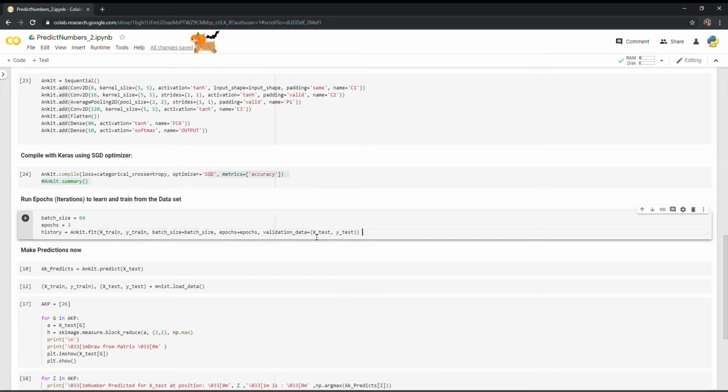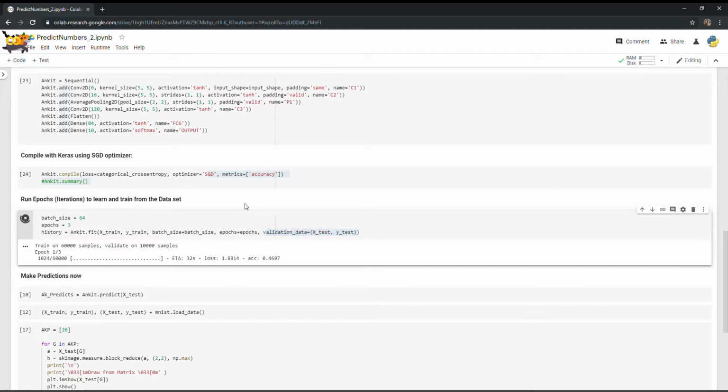Let me test it against this smaller set of 10,000 records, so your accuracy would be comparatively higher here. Let me run these 3 iterations and you will see.